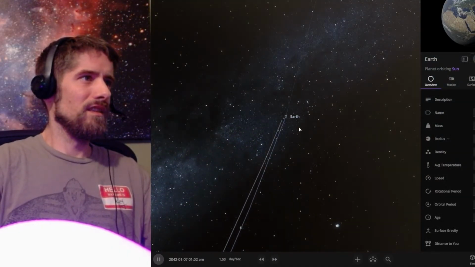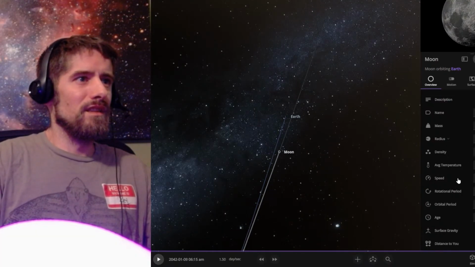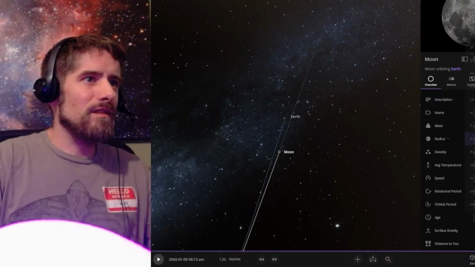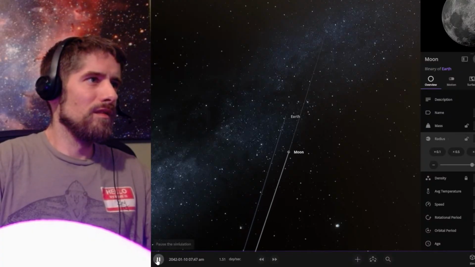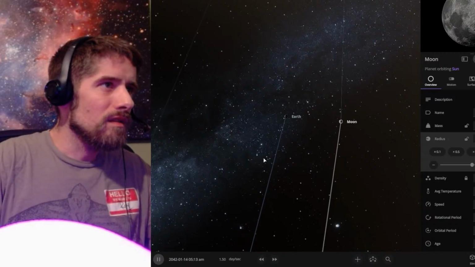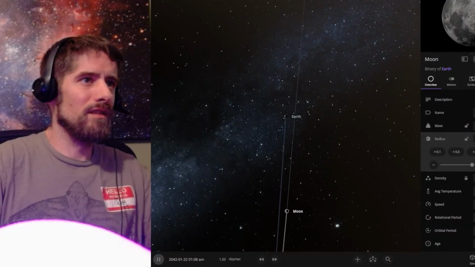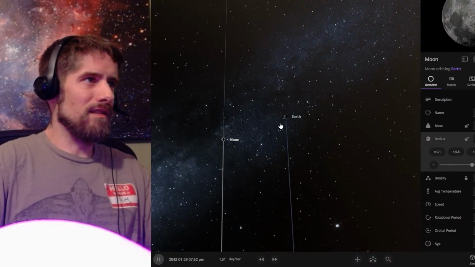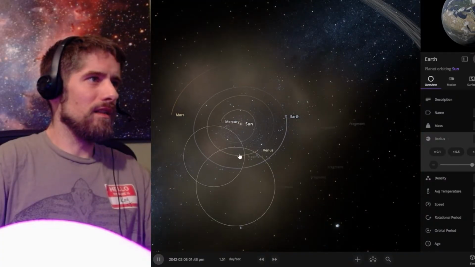Should we keep making our moon bigger, too? I think we should. So let's see. Right now, our moon is about 2 radiuses of the moon, so let's make it 4 radiuses of the moon. Boop. I wonder what that is as far as... So the moon is actually larger than Earth now, but less massive. We'll see if they eventually turn into like a binary pair here.